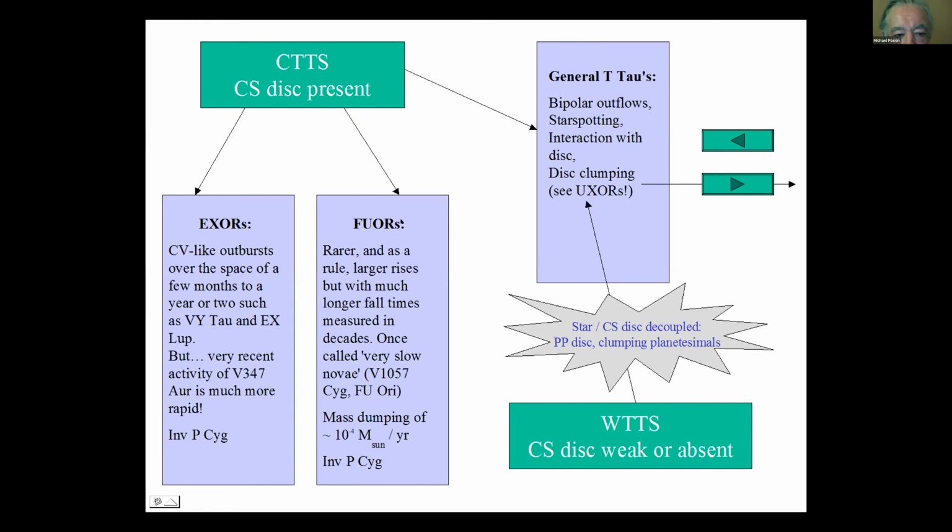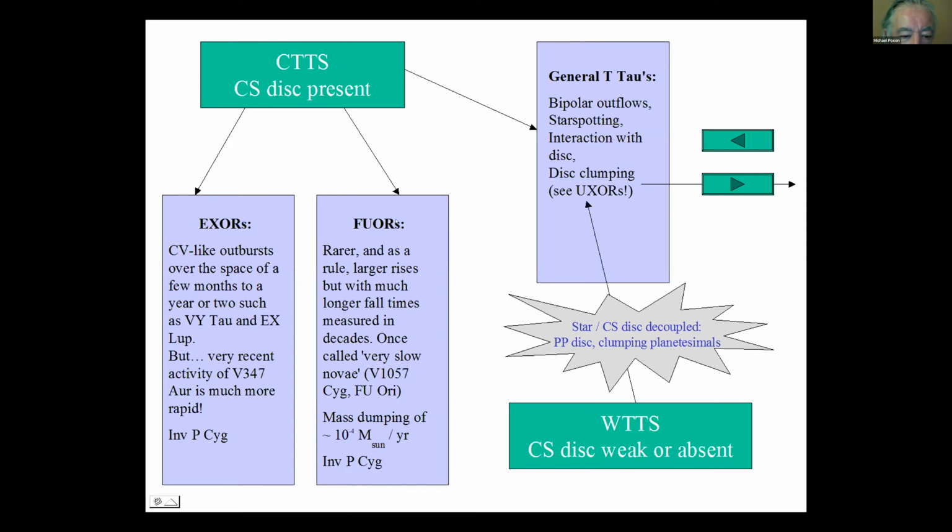They're named after a star called FU Orionis, which I think was in 1937. Before that, it was just a 16th magnitude star, so a pretty faint star. Over the course of a year or two, it rose from magnitude 16 up to about magnitude 9. That happened in 1937, and it's only about magnitude 10 now, so it's taken all that time to fall by 1 magnitude. They used to be thought of as very slow novae. Obviously, they've got absolutely nothing in common with novae at all, other than if you look at the light curve. But even then, it's an extremely slow nova, really.